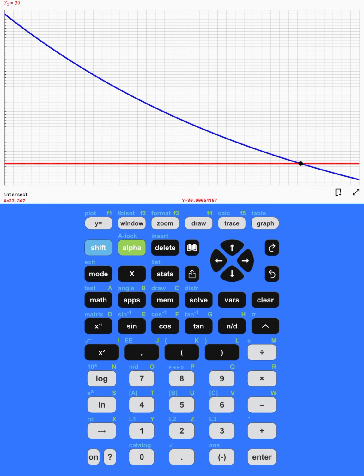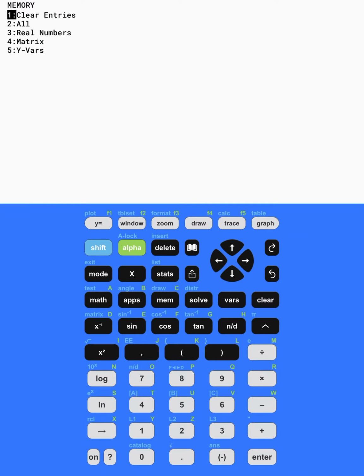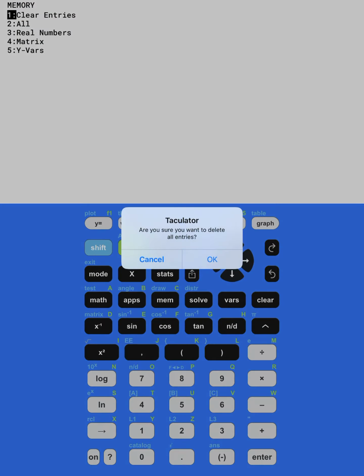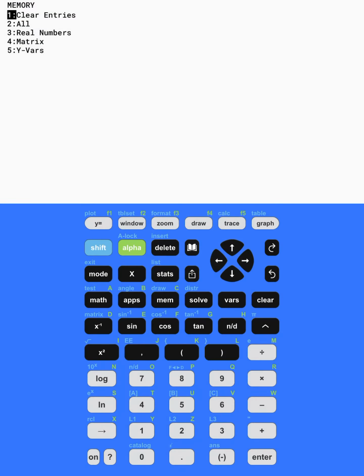Okay, so in my calculator, I'm going to start by pressing second plus sign. So what that should do is bring you to a menu that I unfortunately don't have, but you will. So actually mine is different. You're going to go to second plus sign, and for number 4, it's going to say clear all lists. Okay, so clear all entries, that's going to be a different number for me. Would you like to delete all entries? You just want to press enter and keep doing that. So the menu might be slightly different, but you'll see it.